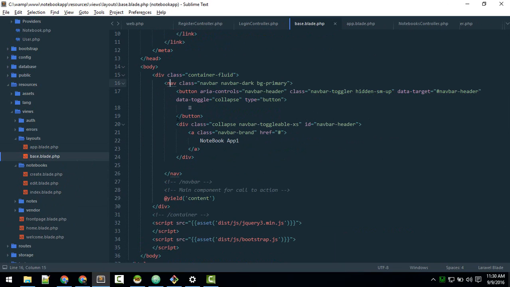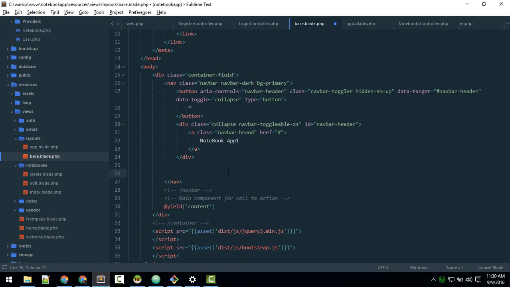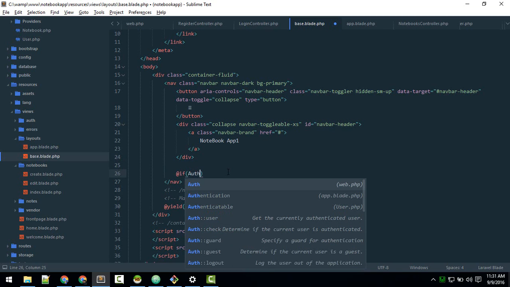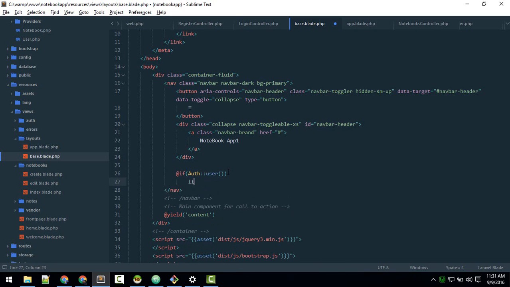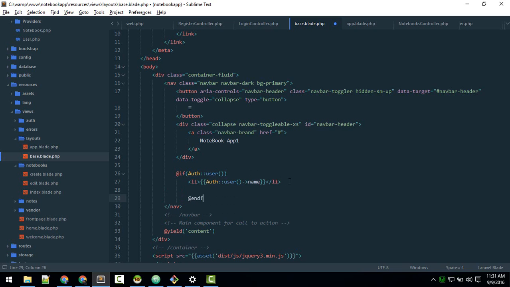Okay, so here inside nav we will put the list item so that we can see our username. So we'll use an if condition. If there is an authenticated user, just show this: auth user and name of that user.